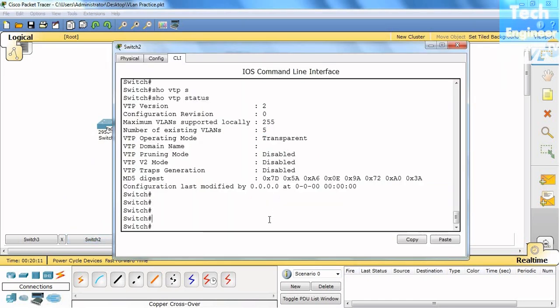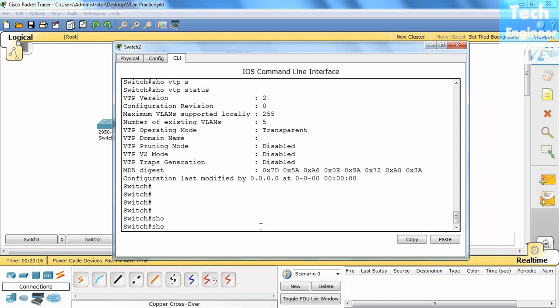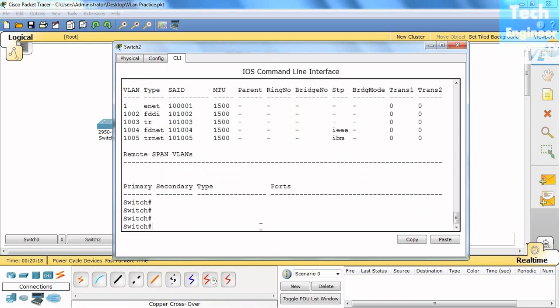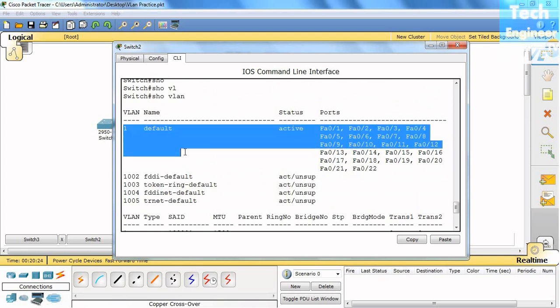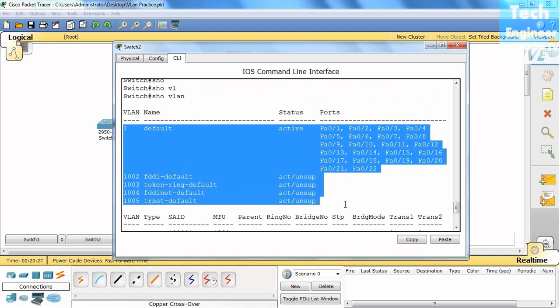Let me show the VLANs to make it clear. Now you can see in show VLAN we still have only the default VLANs present in the switch, and that's it. We don't have any other configurations. Nothing.